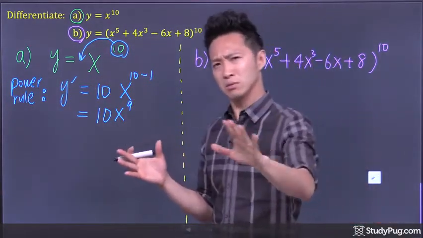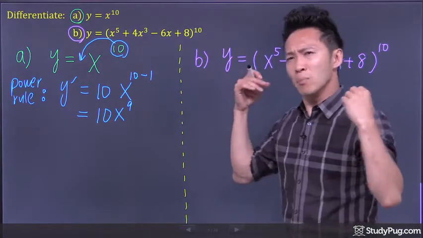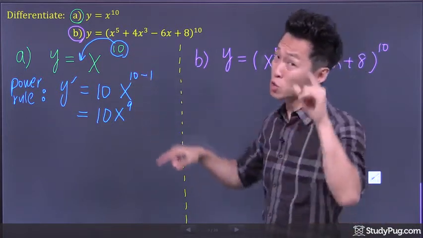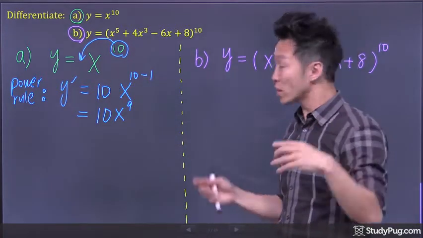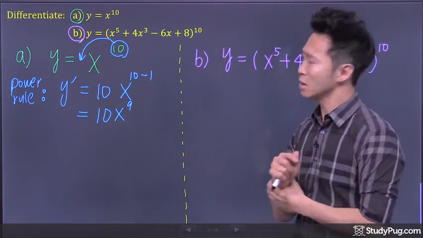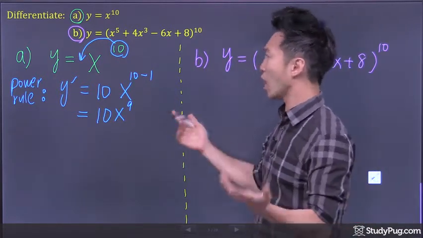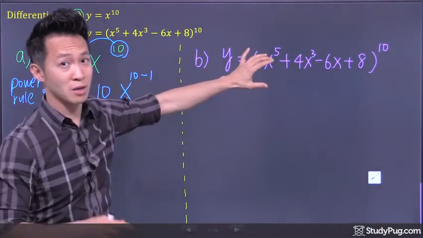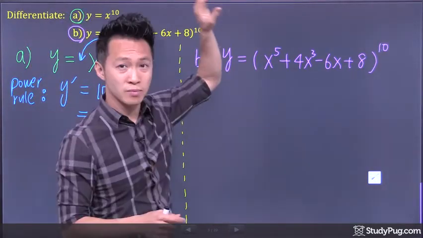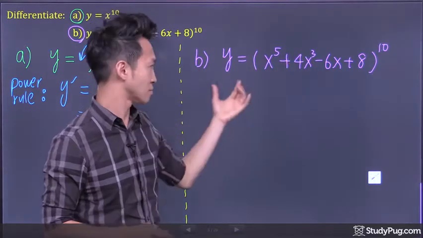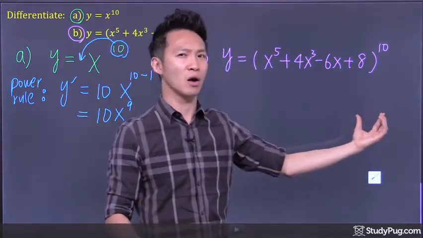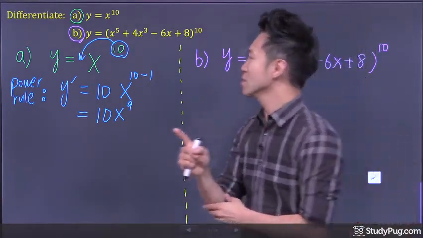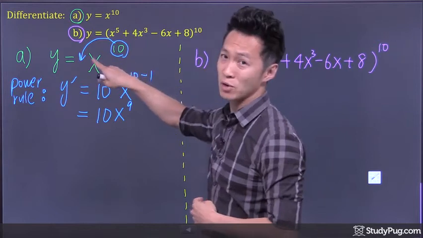So remember, just now we talked about how chain rule is everywhere, right? Whenever you find the derivative of a function, you are using the chain rule. See, whether you notice it or not, you are using it. But how come it's okay for us to not use the chain rule in this particular case? See, now, let's say for question B, if you simply use the power rule to find the derivative of the function without using the chain rule, you get the answer wrong. But how come in this case it is okay? Well, you know what? Let me use the chain rule to do the exact same question, and then you'll see why.